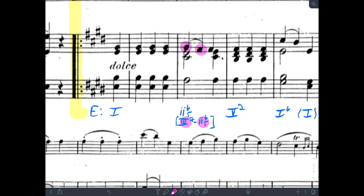But another way to look at this is actually to call it a 2-6-5 to begin with, and that G sharp is really just a non-chord tone. And if it is a non-chord tone, we see that the G sharp has been around for a while, right? So it's a pitch that has been prepared as part of a previous chord, and then it resolves down. And that goes with, of course, the suspension. So I'm going to mark the preparation way back at the beginning of this harmony here. And then its appearance as an NCT, as I've interpreted it in the 2-6-5, would happen here. And then, of course, the downward resolution is here.